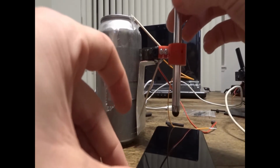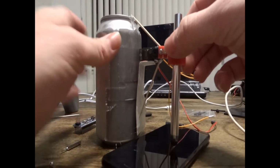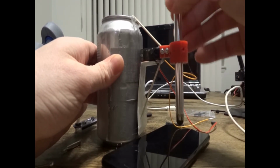So I'm going to put my phone underneath of it and I'm going to try to position it into a spot where I think it's going to press when it actually actuates. So I'm just kind of playing with it right here to see if I can get it in the right spot.